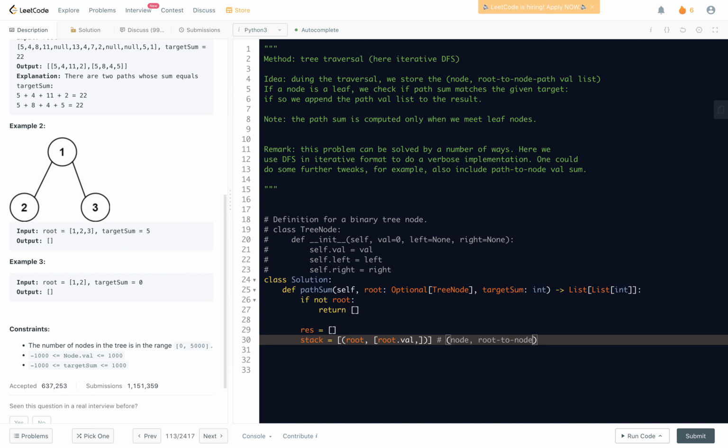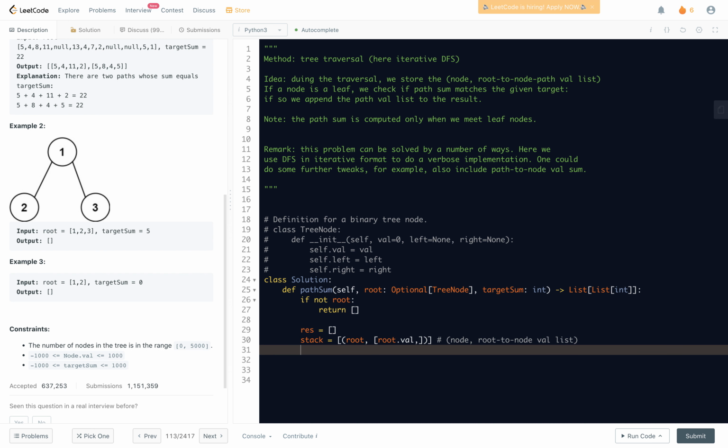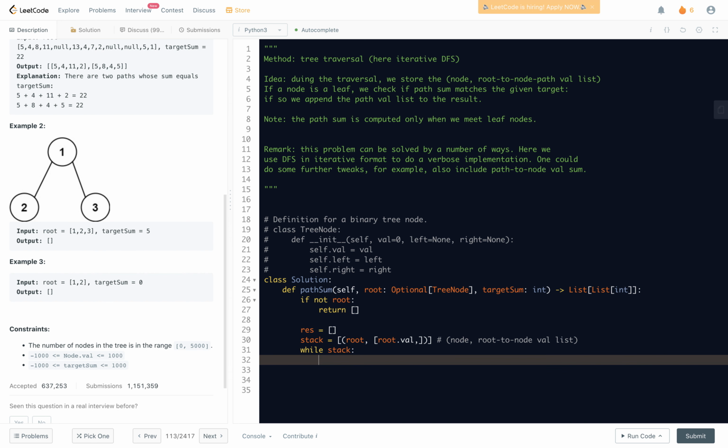Let me make a remark: what we are going to store is the node and the root to node value list. This way, when we do the traversal, we can check if a node is a leaf node, and if the path sum matches the target sum.